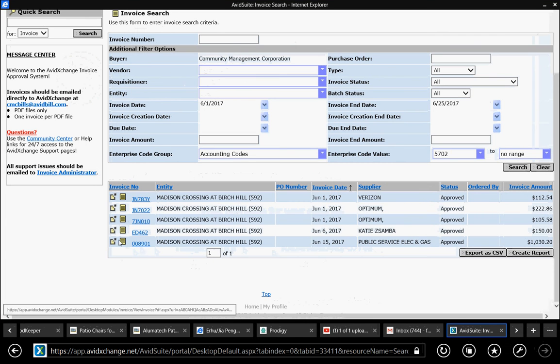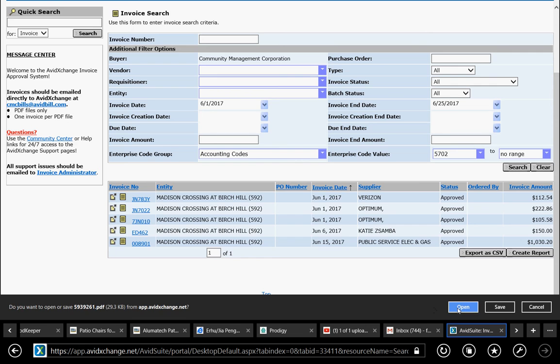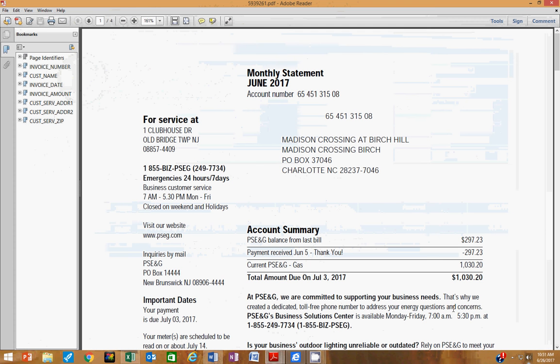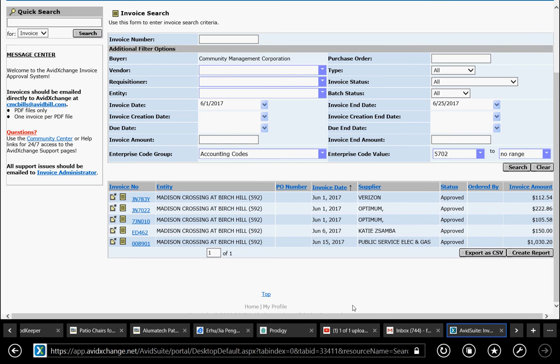And fifthly, invoice 8901, public service for over $1,000. Let's look at that invoice, and then we'll post all 5 of these. $1,030 for June of 2017, and that is, I believe, the clubhouse gas account. Well, let's go back and check these, and I'll have to look into what these are. Okay, back to the spreadsheet.